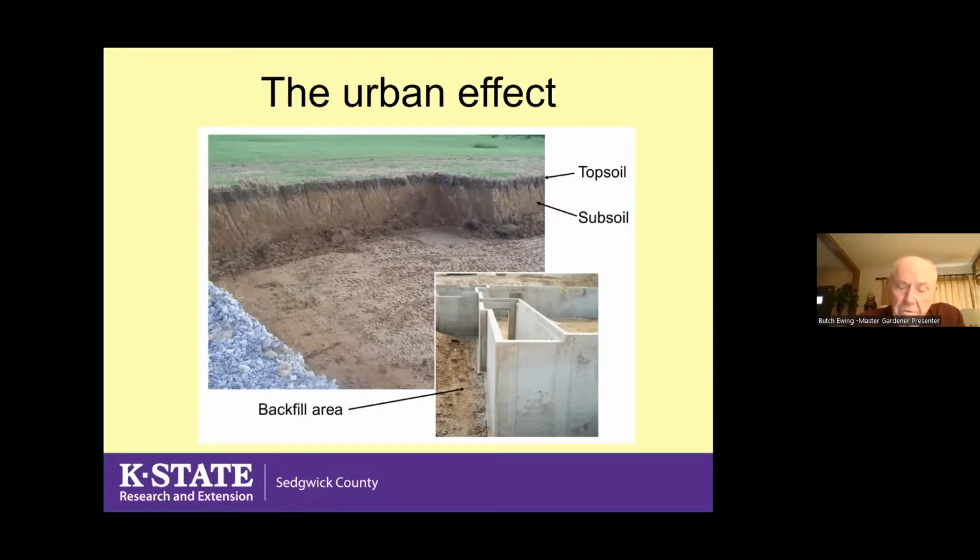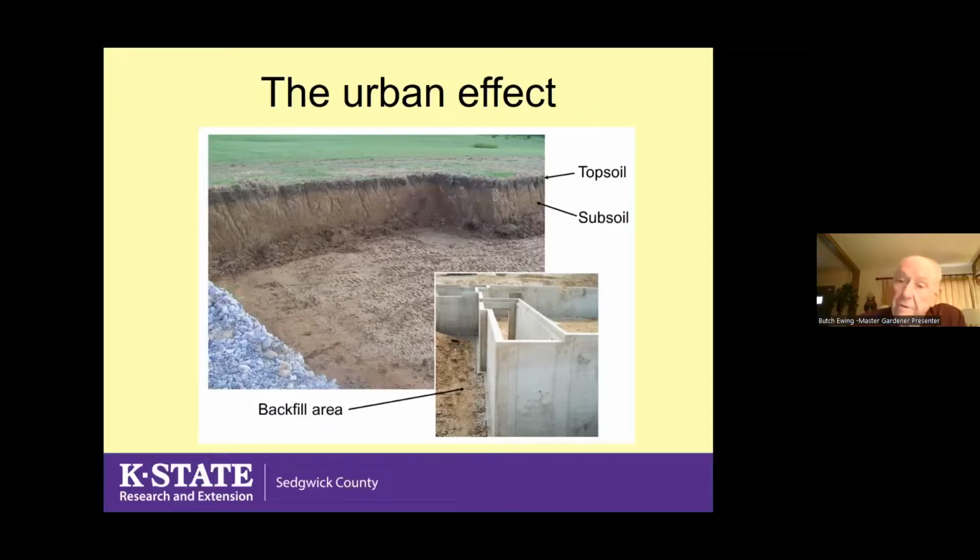And I love this picture because you can very easily see how thin the topsoil is. Everything below that dark streak then is the subsoil. A lot of that, it may be soil that hasn't seen daylight in centuries. Who knows? It depends on the location. But what they do is they dig this big hole, and a lot of times the lots are small enough, they don't have room to store that dirt, and so they haul it off.